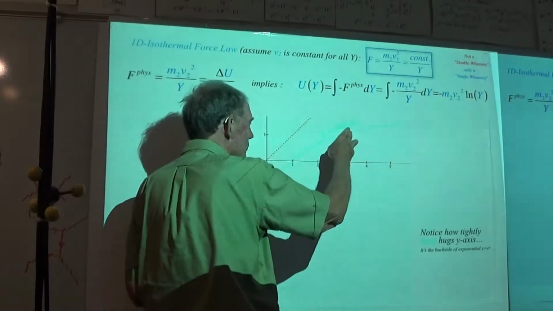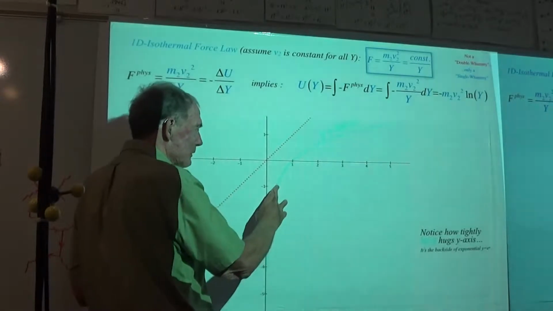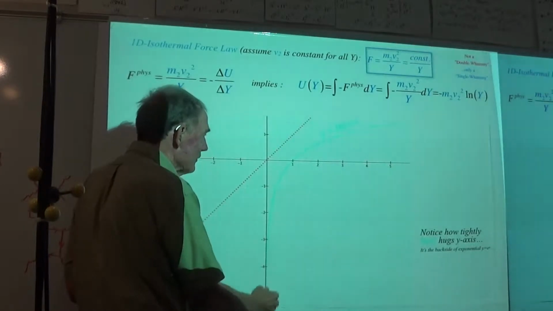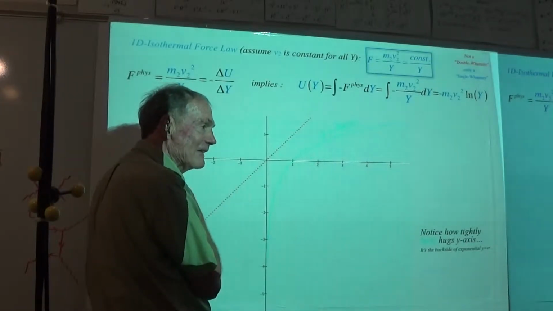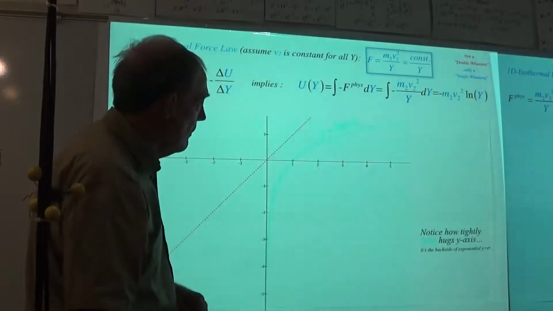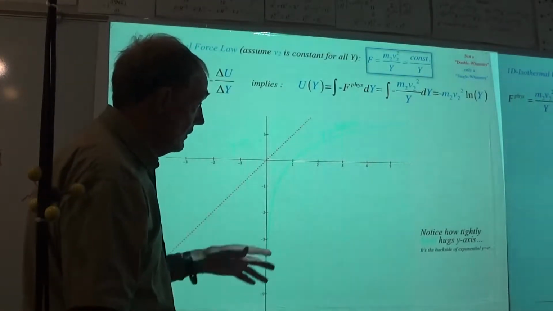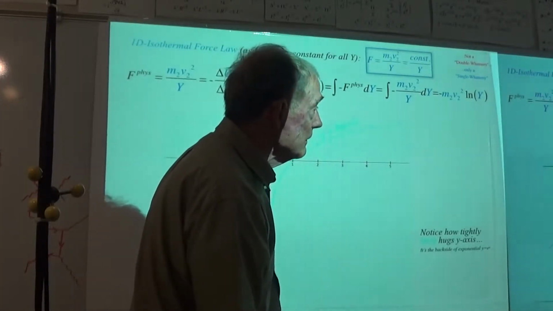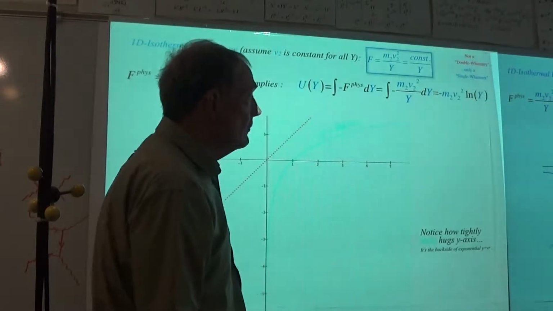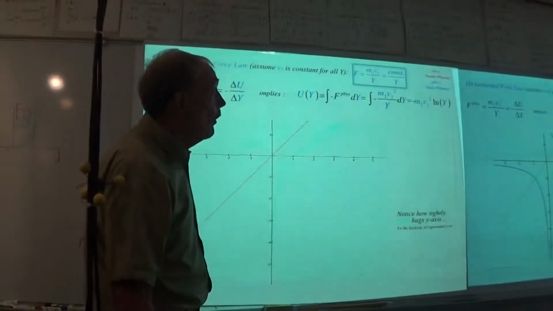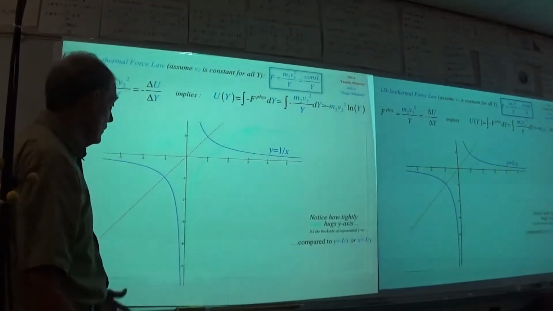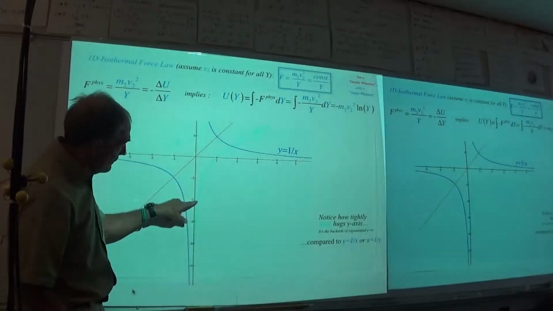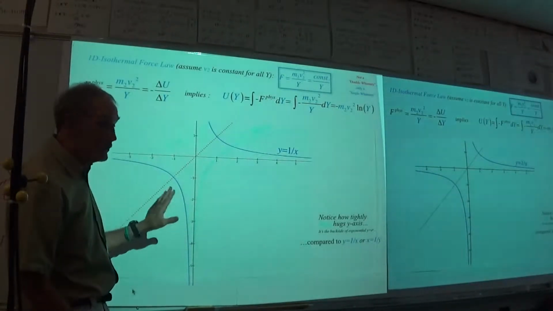But in any case, I just wanted you to see this logarithmic potential here, and how it just snuggles up to the potential axis, very much more than the other one. I just want you to notice how tightly it hugs there. Let's get it on this screen as well. And so much more than just 1 over the coordinate, 1 over x. There's lots of room here to fall in. Nothing here. So just be aware of that.